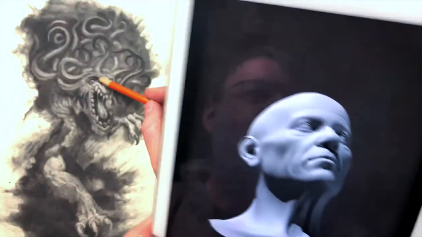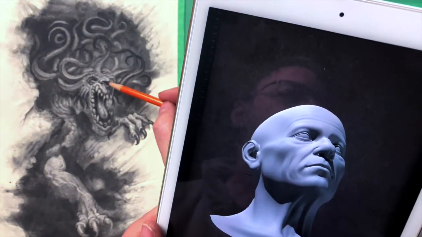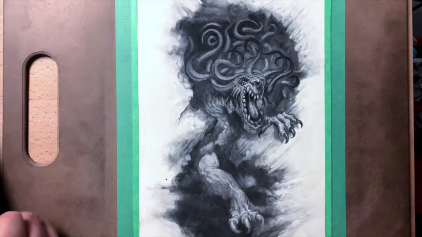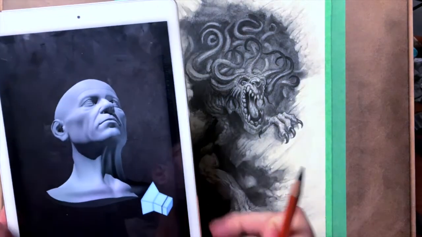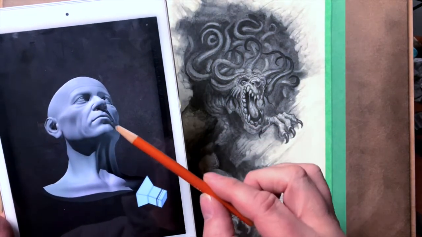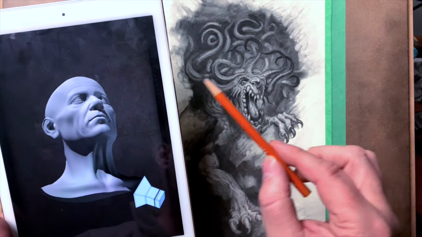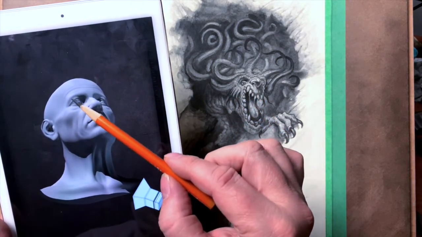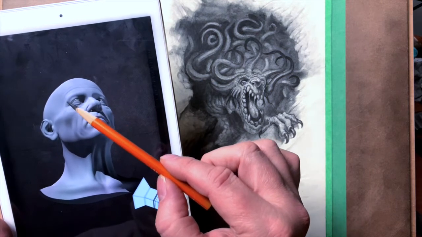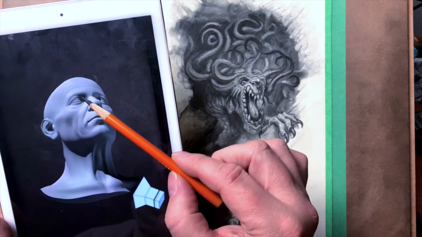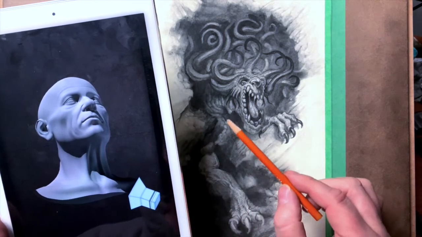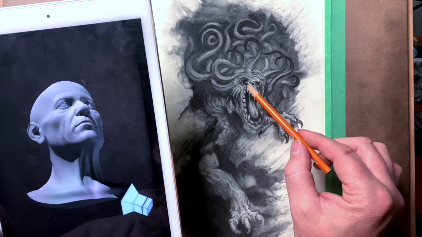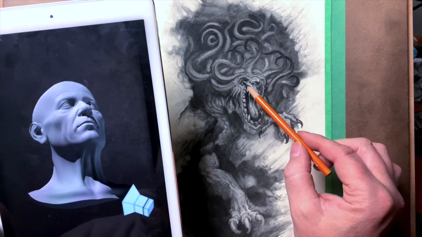Just cover up my face. There we go. Sorry, I should be switching this around a little bit as I'm talking about it. There, it's a little bit better. So you can see the shadow, the darker part here, the darker part here. See how the light is hitting the upper eyebrow and the rim, the flap of skin that's coming up over the eyelid there. And then here I've got the same basic thing going, where I'm getting a little bit of the light here and the eyelid there, you know.